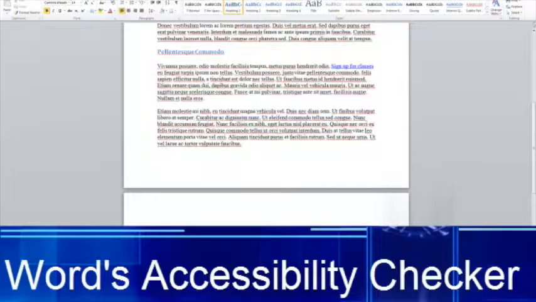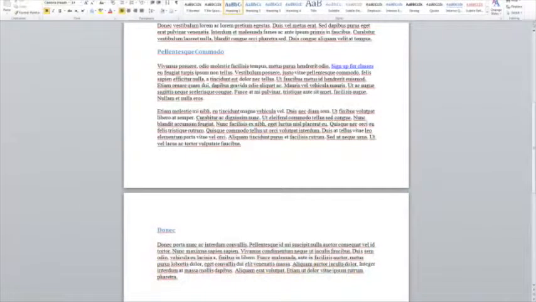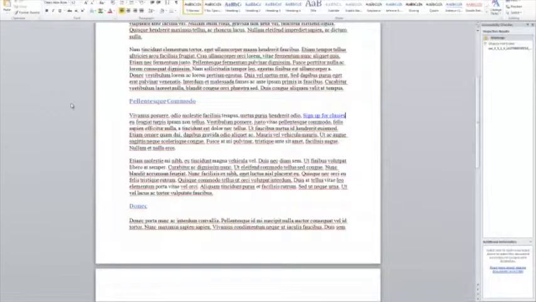Word for Windows has a built-in accessibility checker that indicates issues with your document and makes it really easy for you to review and fix any accessibility issues. This works on both new documents that you're making or pre-existing documents that you may be editing for a new class. To check your document, click on the File menu. From there, select Info, and then click the Check for Issues box. A drop-down menu will show up and select Check Accessibility.